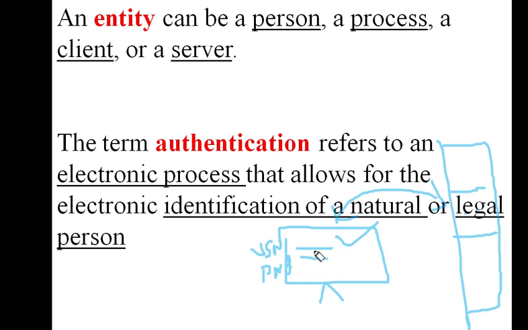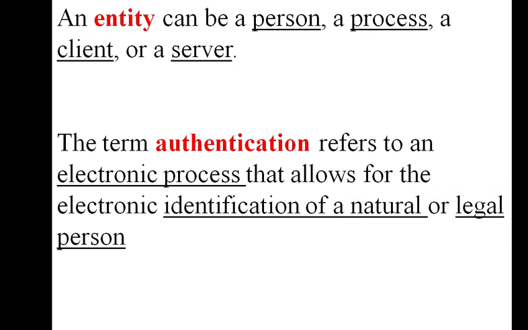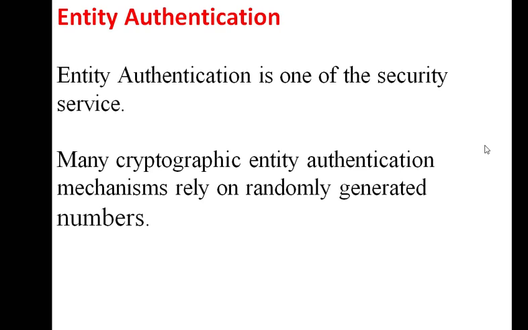And entity here means a person. You are a person, so you are entering your username and password. Those credentials will match with the server database, then we can call it entity authentication. Now, entity authentication is one of the security services, and many cryptographic entity authentication mechanisms rely on randomly generated numbers.